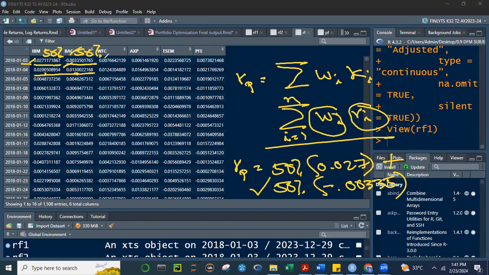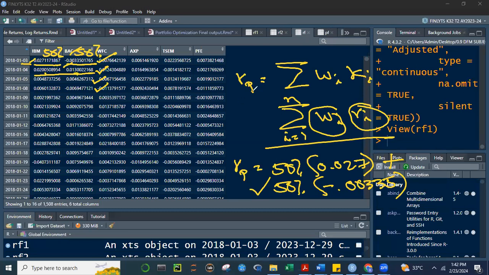Okay, so dito for day 1, meron tayong weighted average, no, ng return sila. For day 2, meron din tayo. For day 3, meron din. For day 4. So we have individual returns, okay, of the portfolio on a daily basis. And then everything there, class, we sum them up, okay, to get the return of the portfolio for this specific period from January 1, 2018 until December 31, 2023.